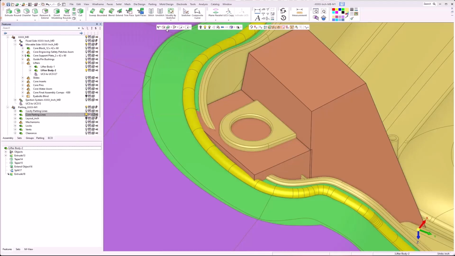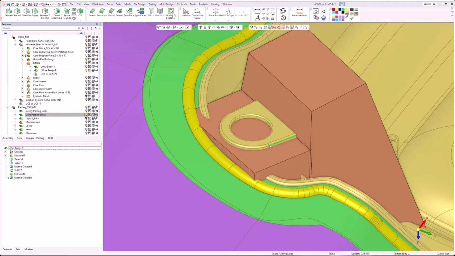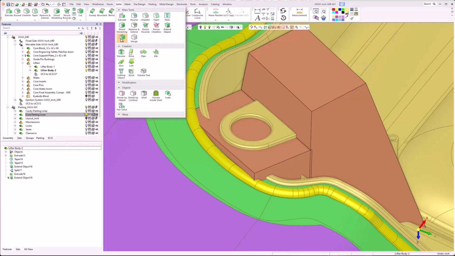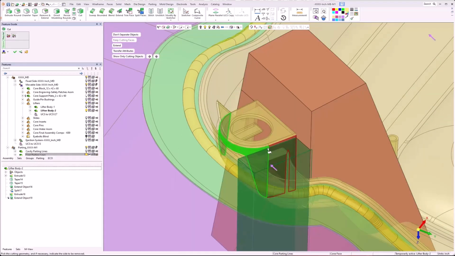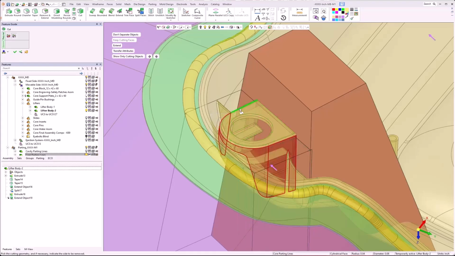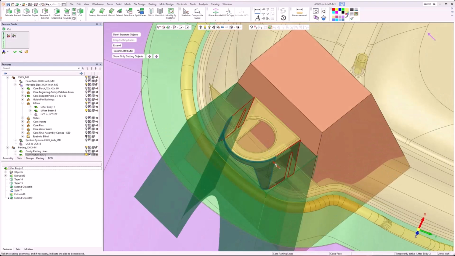Not going to assume anything, so we're going to, again, use replace face to make sure that that face is in the right spot. And now we can solid cut this using the other face, flip the arrow.